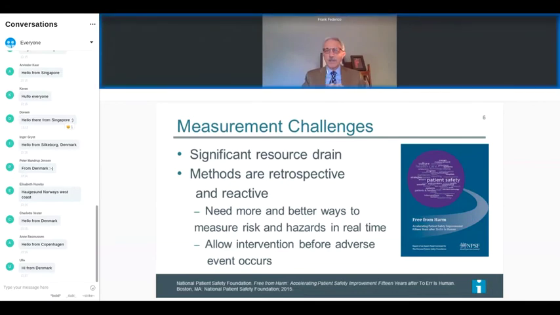The challenges are that in order to collect all of those measures that we need, we have to invest a significant amount of resources. Time dedicated to those measurements is taken away from patient care, is taken away from quality improvement. The measures are generally retrospective and reactive. That is, we know what happened in the past, but it's hard for us to find a way to develop measures to tell us what is our risk for the future, what are the things that we need to be aware of. And of course, the interventions that we develop are the ones that we should be focusing on to be proactive, so that we are ahead of the curve. We're preventing the harm from happening in the very first place.